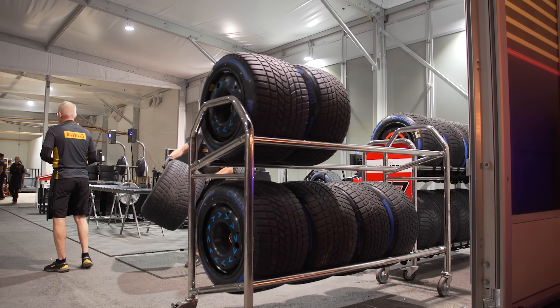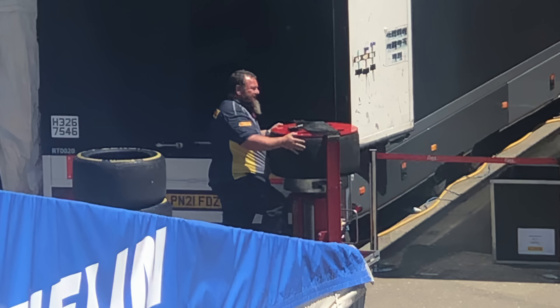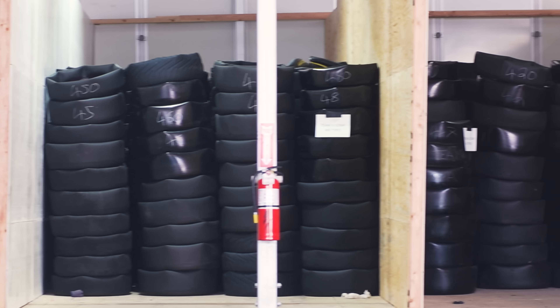At the end of the race weekend, all the wheels return to the fitting area. If a team has a spare set of wet tyres or intermediate tyres, these can be taken off and reused again in a future session, predominantly because they are a much harder compound and normally used in cooler conditions. Unfortunately, this isn't the same case for dry tyres. Soft, medium, or hard tyres — regardless of whether they were used in a session or not — are cut, crushed down, and put into the back of a storage container.